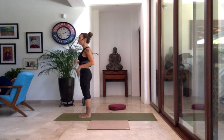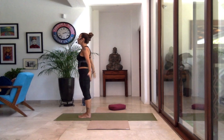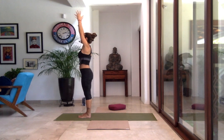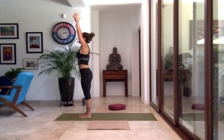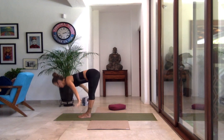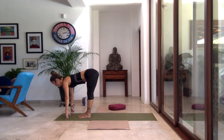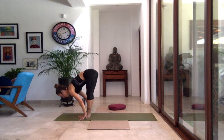We're going to move to the next one, a little bit more advanced. La que sigue es poquito más avanzada. I'll do them both in English and Spanish. Lo mismo, inhalo, inhale. Exhale. Knees bent or straight, rodillas dobladas o derechas, forward down. Halfway, inhalo, mitad arriba, todo el cuerpo, all the body goes up. Exhale, all the body falls, todo el cuerpo se dobla.